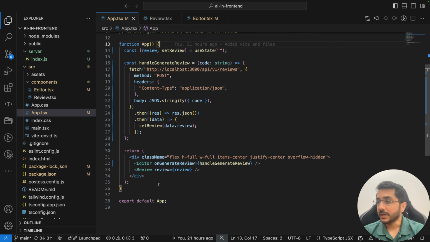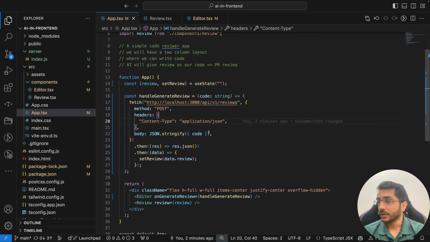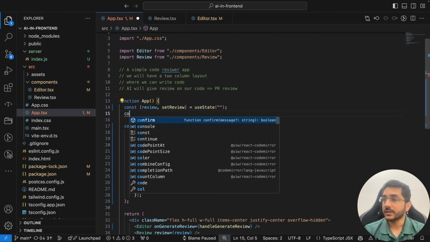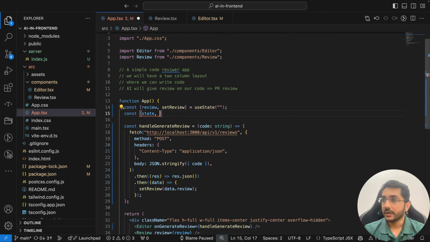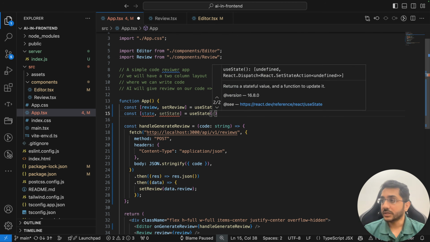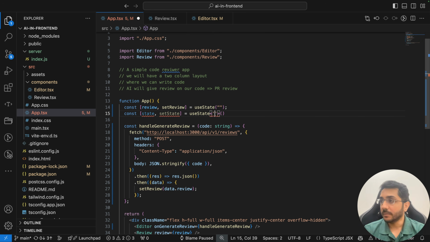Now let's make it a bit better. Let's add maybe a loader screen here. I already have a loader created, so let's create a state and set state. This state could be idle, or generating, or generated, and by default, let's say it's idle.